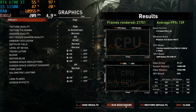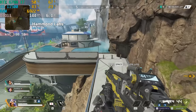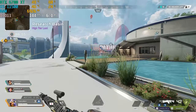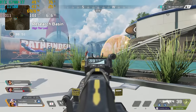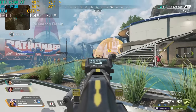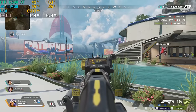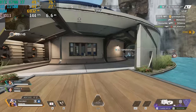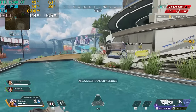And last but certainly not least, a game we added to the rotation recently is Apex Legends, and on pretty much max settings at 1080p, we hit that built-in FPS cap of 144 FPS pretty much all the time. If you guys know how to break this FPS cap, let me know in the comment section down below. I'd be happy to adjust it for future benchmarks, but getting a pretty much locked 144 FPS in a game like Apex, which is highly competitive, is really no easy feat, and still, it makes for a really awesome gaming experience. So overall, I'm incredibly happy with this PC build for the money.